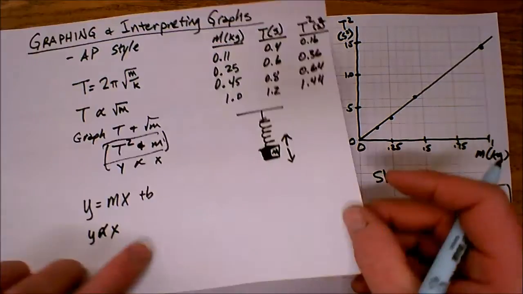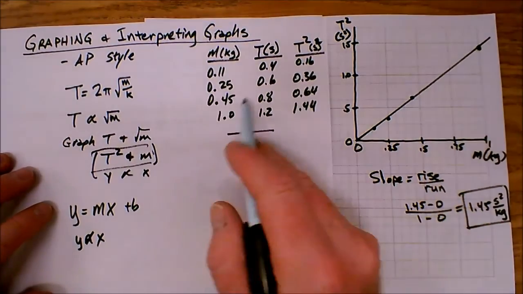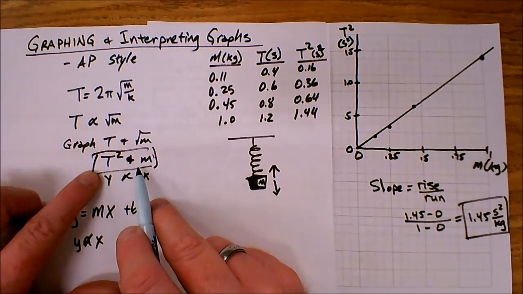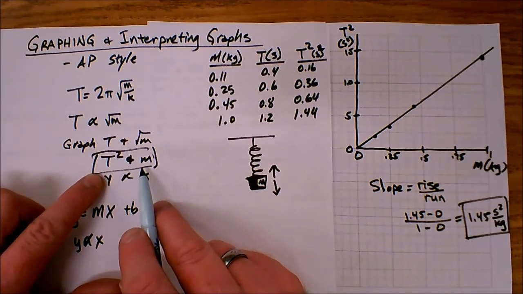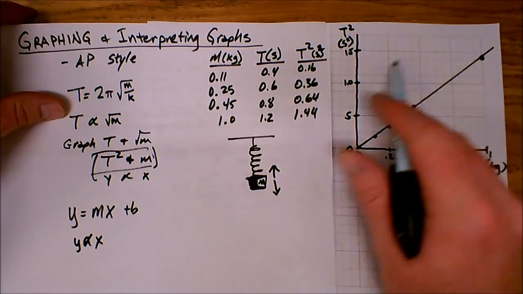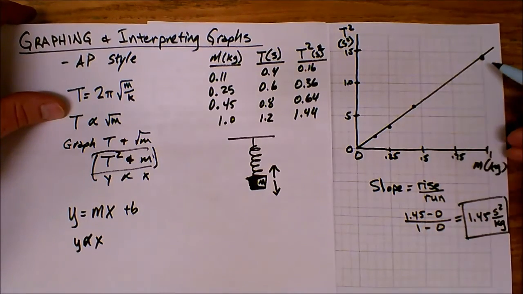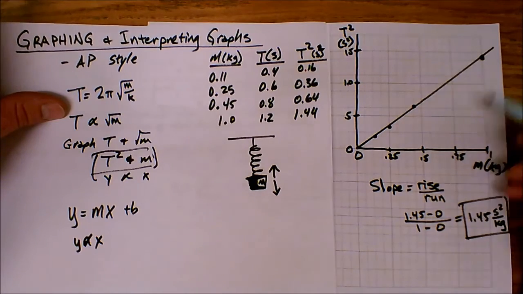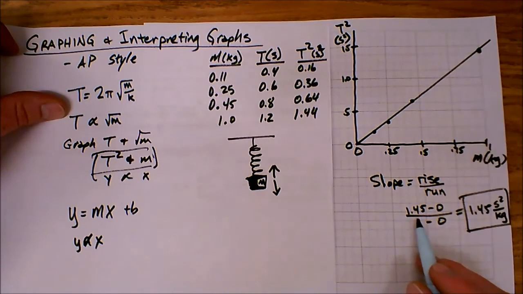So I have used the graph using the data. I have decided what variables I would choose to graph to give me a linear graph, whose slope could be used to find the spring constant. I followed all of my steps of graphing, showed all of my work, used a straight edge for the best fit line. Found the slope, showed the work of picking two points on the line, not necessarily two data points.